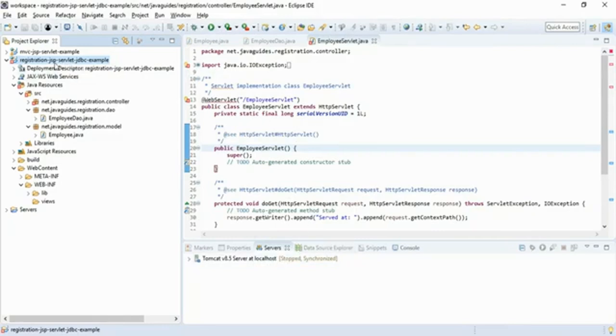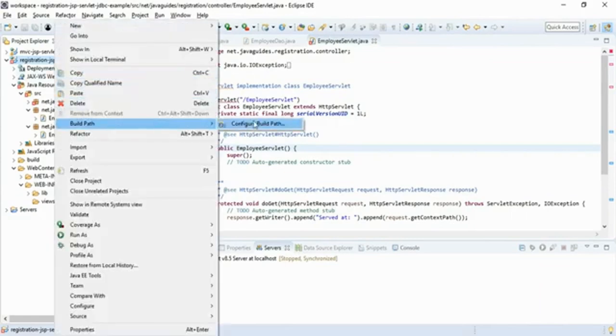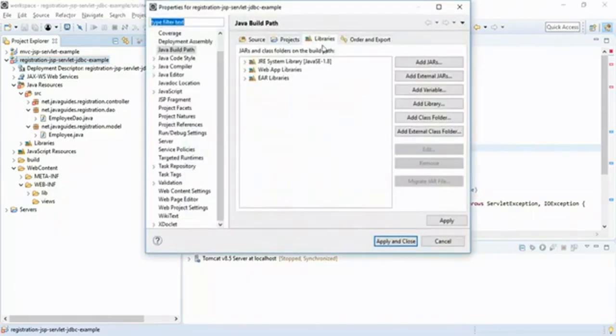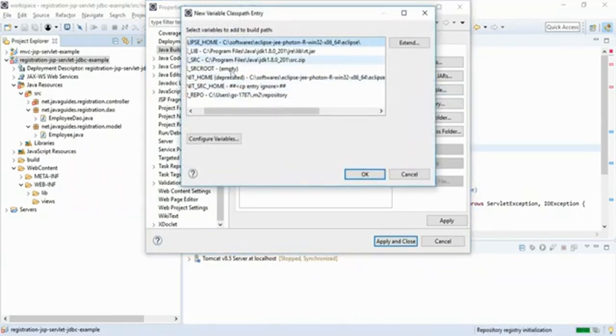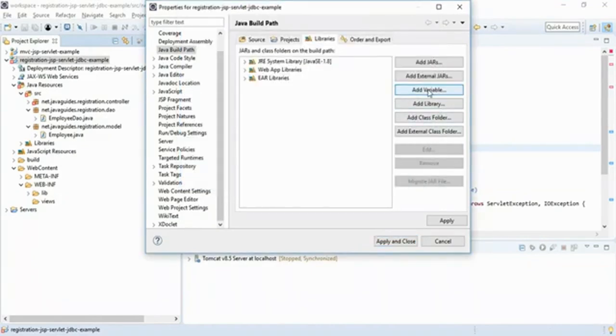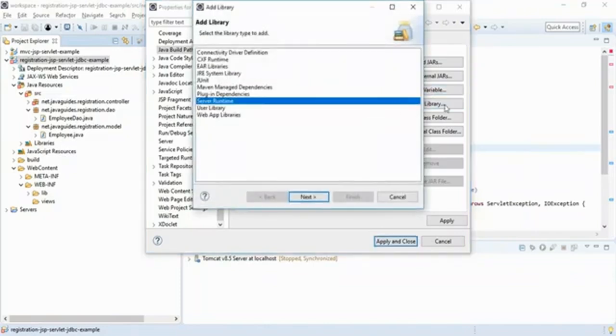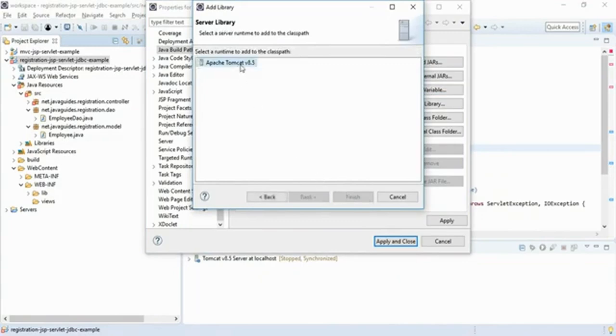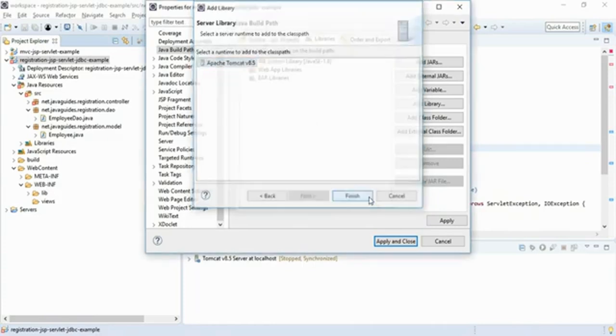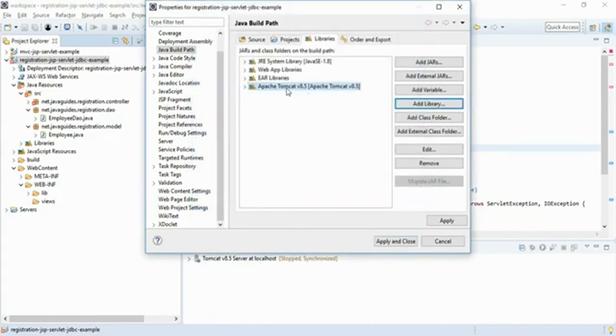Now go to the project, right click, Build Path, Configure Build Path, and here click on Add Library and choose Server Runtime, next, and choose Apache Tomcat 8.5, hit finish. Now we have added the Apache Tomcat server to the classpath of this project.